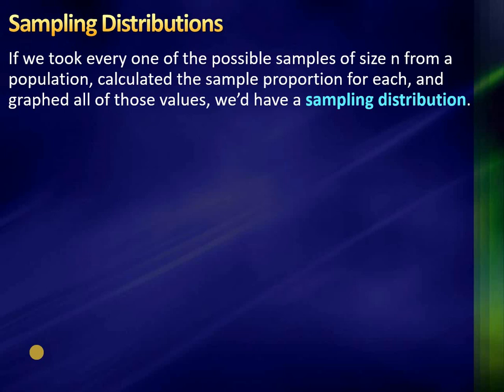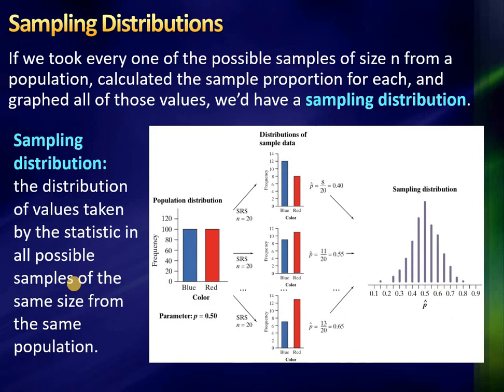All right. So what we could do here is I could take every single sample possible. And for each one of those, whether it's a proportion or a mean, our very first set of problems we did averages. If I was going to talk about proportion, that would look a little bit different. So this would be my proportion. This is my population distribution. So if I've got chips in a bag, some of them are blue, some of them are red. It's actually a 50-50 split. This is what's actually true.